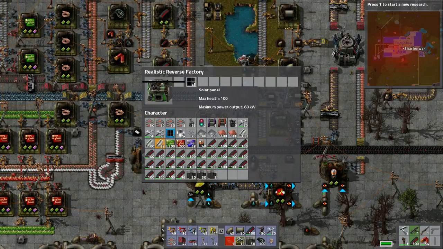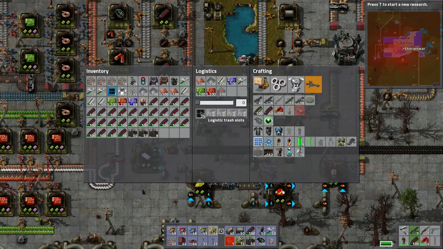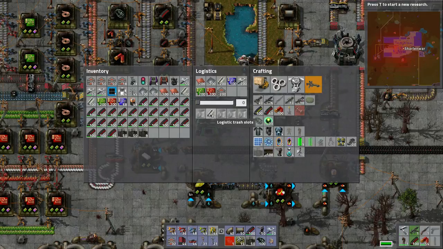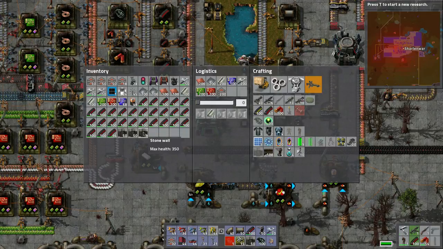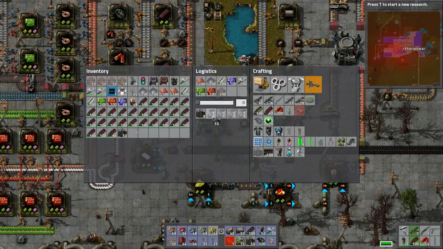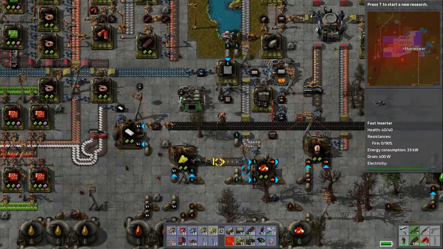Perfect. And we can definitely grab those. Throw those into here. And throw those in here. That's extra steel. Probably can throw these guys like so. We only need 100 extra. And we got drills. I think we're good. We're good to rock and roll.